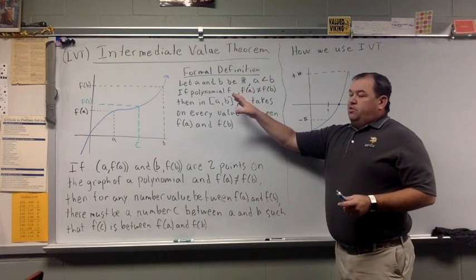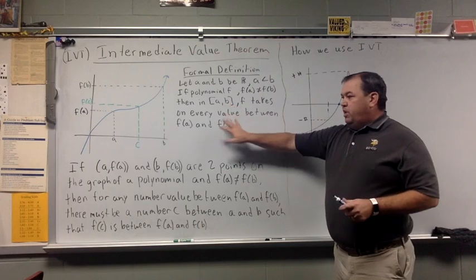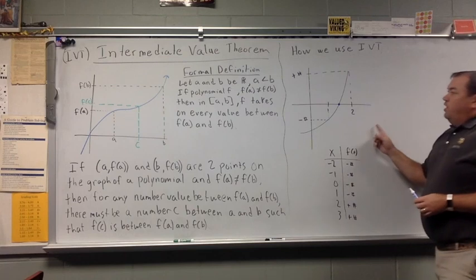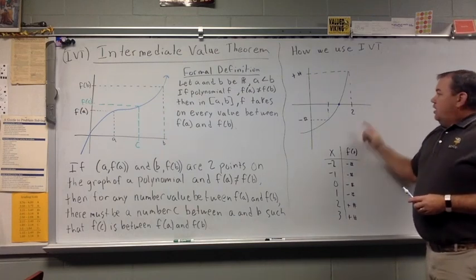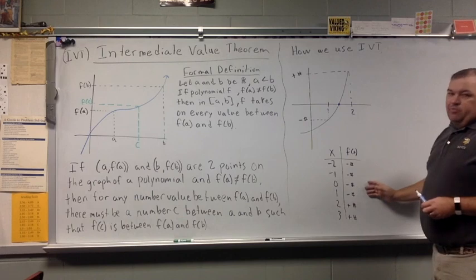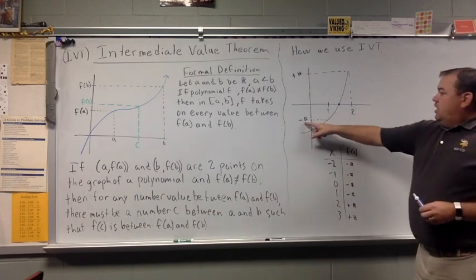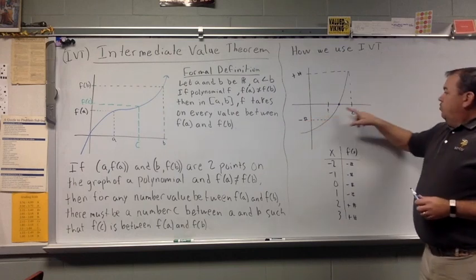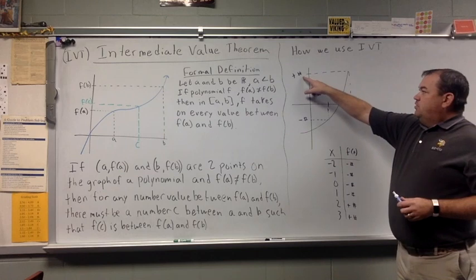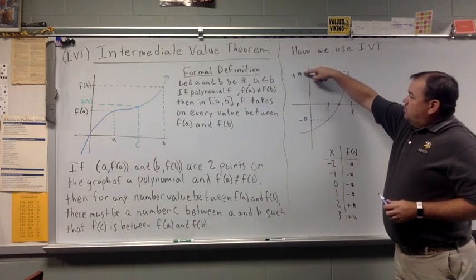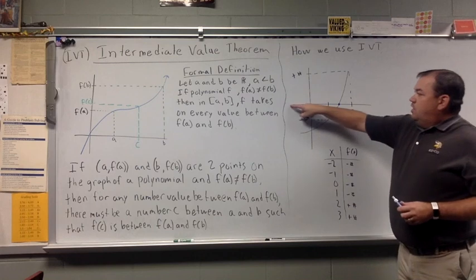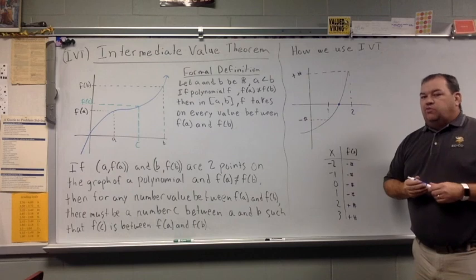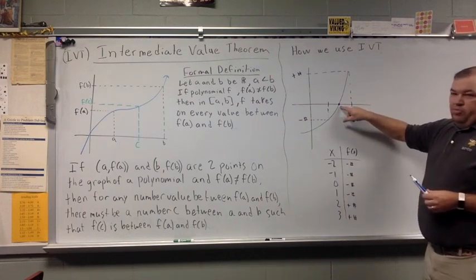Now, we do use the intermediate value theorem, but we don't necessarily use it the way that it's defined formally or informally. The way we like to use the intermediate value theorem is this way. I included a picture and I included some table numbers down here. But notice that when I plugged in a 1, I got a negative value. When I plugged in a 2, I got a positive value. So that means somewhere between these 2, it actually crosses the x-axis. These are zeros. These are things we look for. Roots, x-intercepts, that number right there.